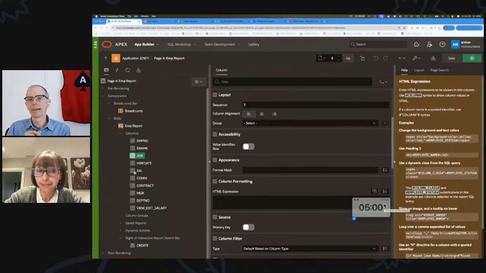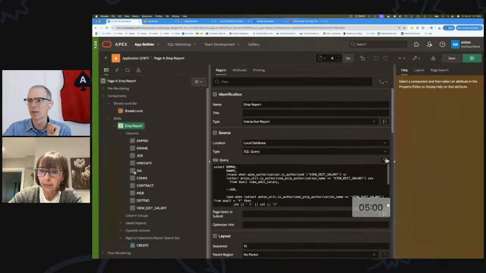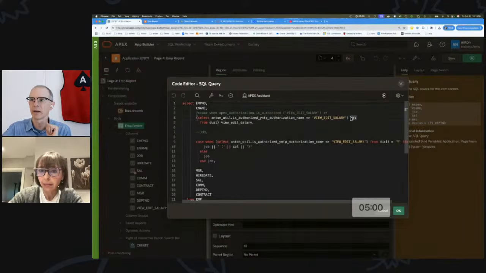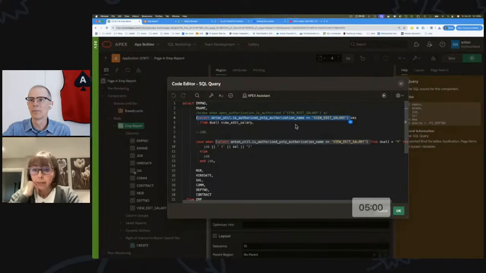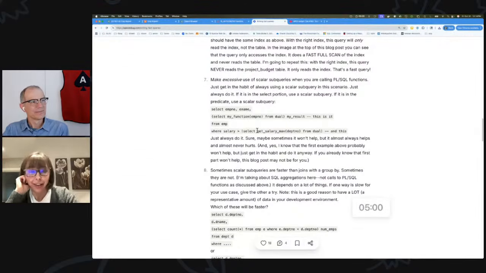I'm going to harp on one thing that I always come back to, and that's, we didn't talk about it, but in all these cases, I used a scalar subquery. This scalar subquery where you select function from dual right here. Really important. That is number 7 in my writing fast queries. And if you haven't already, go check out Anton's post, bookmark it, because there's all sorts of amazing tips in there. I remember it from ages ago. I bookmarked it, and yeah, lots of good.